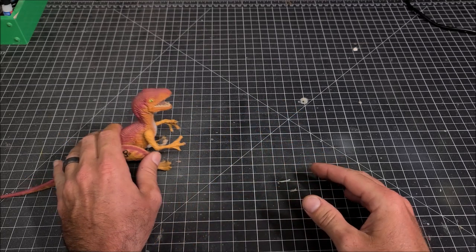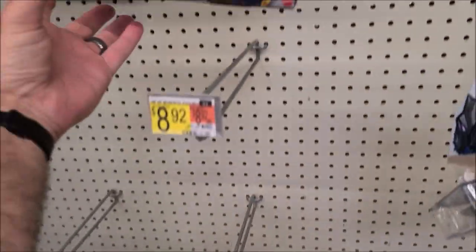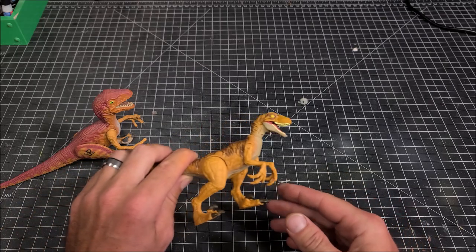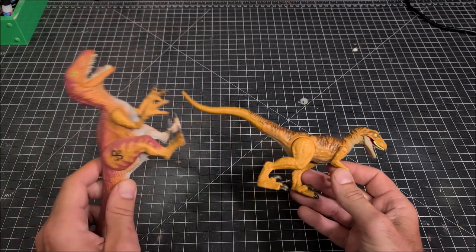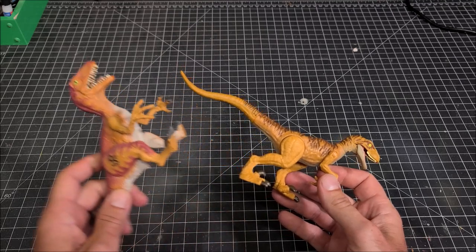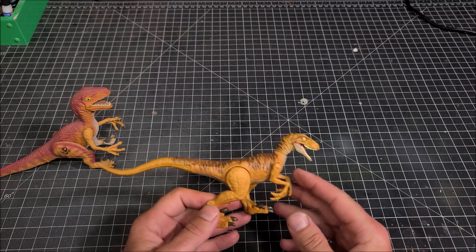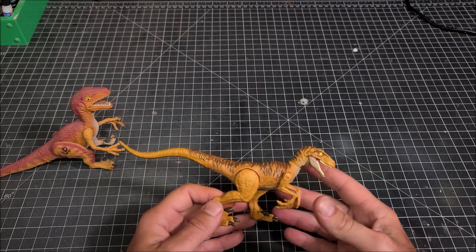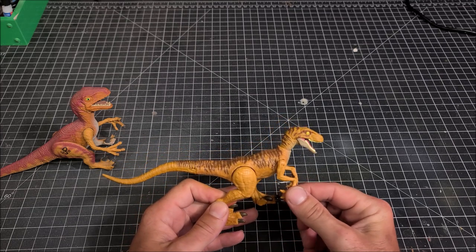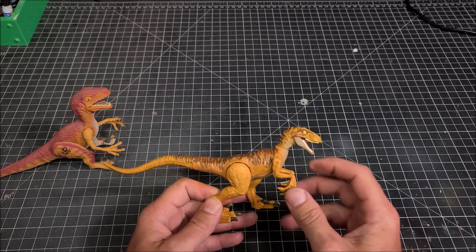The color scheme on this guy is really basic, and the raptor that I used is the new Camp Cretaceous Velociraptor, mainly because the skin tone on that raptor is very, very similar to the one on the Kenner figure. I like to, if I can, play off the factory plastic — if I don't have to repaint the entire body that's even better, because it will help with being able to move it around and not have to worry about paint scraping off. So if you've painted this particular mold before, you know that these shoulder joints here are very problematic.